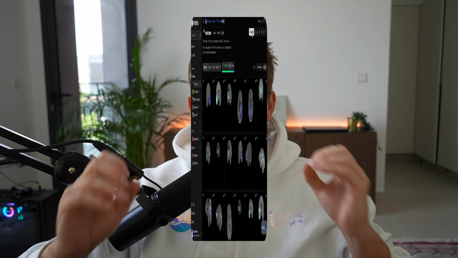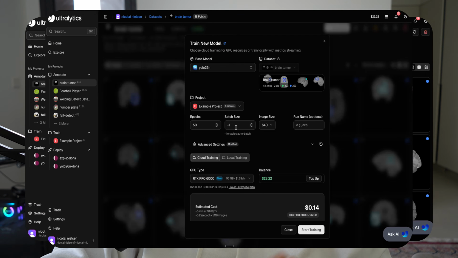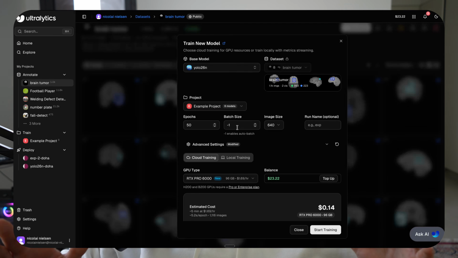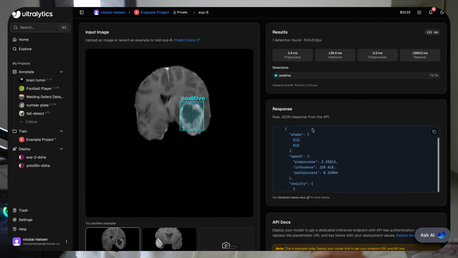Let's see how we can train a brain tumor detection model with the Ultralytics YOLO26 model on the Ultralytics platform. So we don't have to write any code at all. We just need to take our dataset. We can annotate it in here. We can do the full computer vision pipeline. We just need to have our dataset, hit train. We can track all the different metrics, our training logs, everything can be seen in there. The graphs, we can deploy them in just a single click as well.